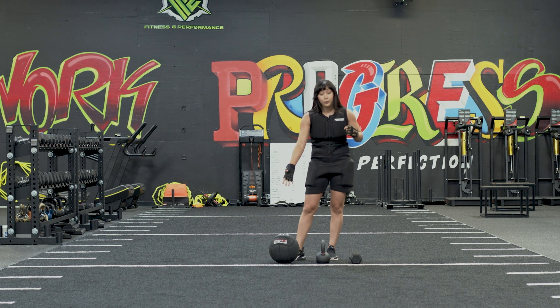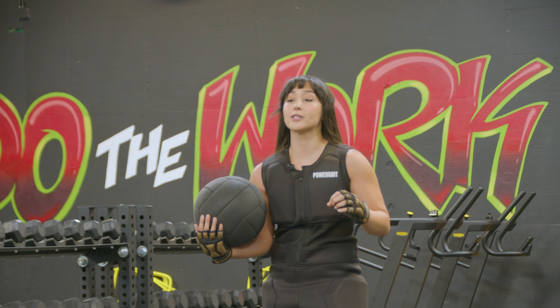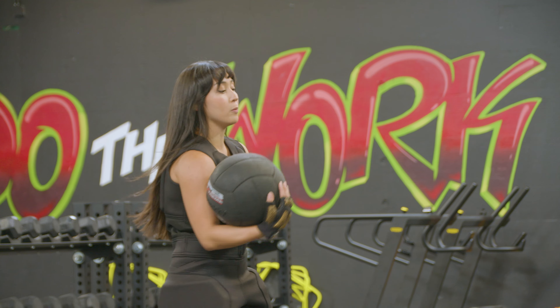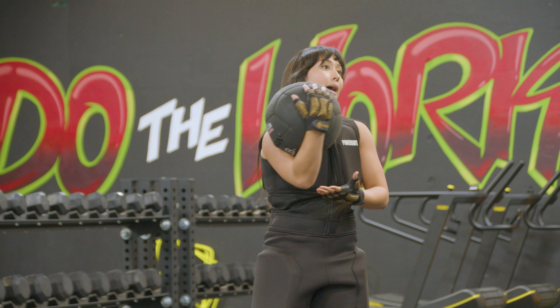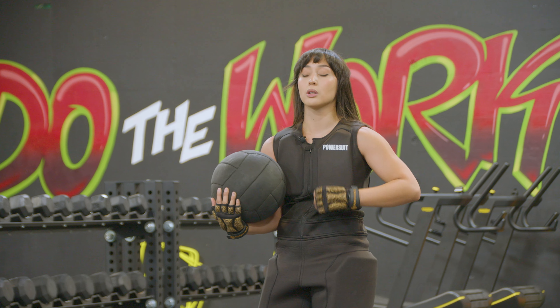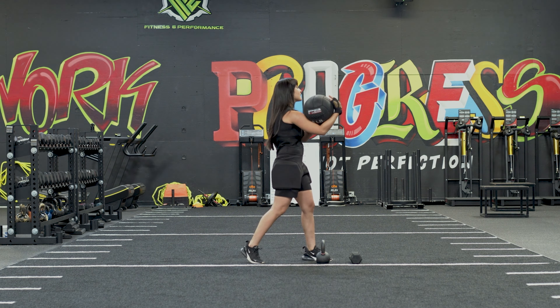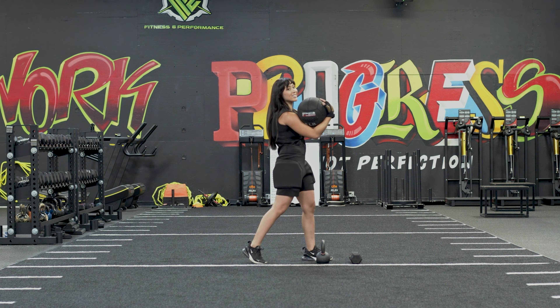I'm going to start off with my medicine ball first. What I'm trying to accomplish here is creating a fulcrum in my elbow of 90 degrees. You'll see this a lot in your bread and butter punches, your uppercuts and your hooks — classic, close-range punches. We're not talking about the long-range; we're in the pocket. What is nice about this medicine ball is that it gets us there without having to do anything extra. All I've got to do is hold it right on top of my bicep in between my shoulder and my palm, and it gets me to that 90-degree angle I'm looking for.